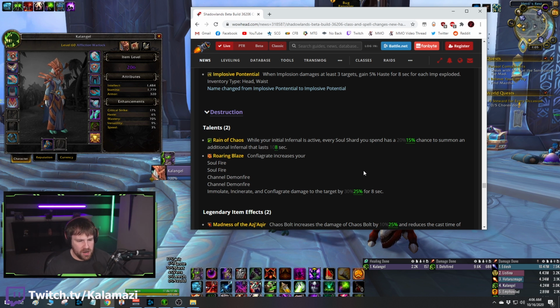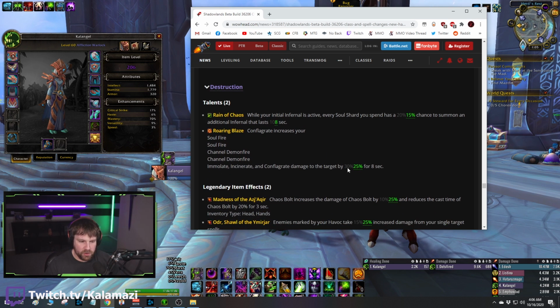And yeah, Destro's good on a handful of fights this tier, like the Dog Boss coming up, or Stone Legion Generals, or Sun King's Salvation, but the last two at least are more or less Reign of Chaos, Soul Conduit fights with Wilfreds. So I don't totally get this nerf, but I guess we'll just see what happens. I guess we just keep playing AF, single target, and move on with life for the most part.